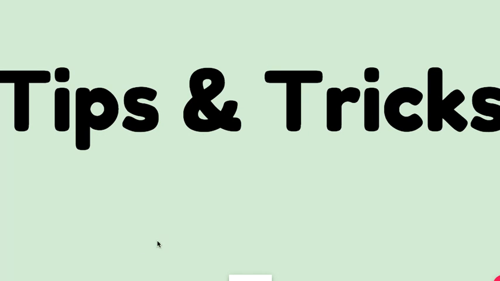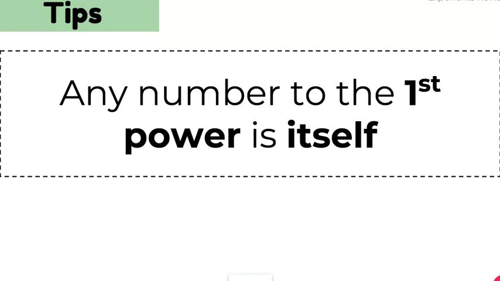Now, there are a couple little tips and tricks, actually some things that came up during the you try, that I want you to be aware of. Here's the first thing. Take a look at the you try section and look at the powers that had an exponent of 1. What pattern did you see? What happens when there's an exponent of 1? Hopefully you looked at that and said, any number to the first power is itself. If you look at any of those examples with an exponent of 1, the number is itself, because that means I only have 1 of them.